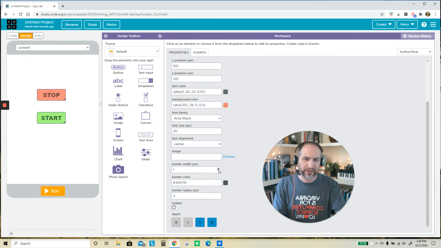The next thing is that they've added, in the recent year, a way to change the border width and the border color as well, along with the border radius, which you'll notice as I increase this number, the corners of my button's box end up curving just a little bit more, and so I can make a really nice rounded shape, which I think looks very, very nice. So feel free to explore this a little bit if you would like.